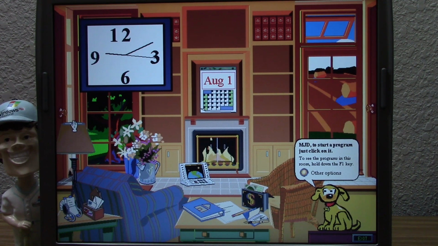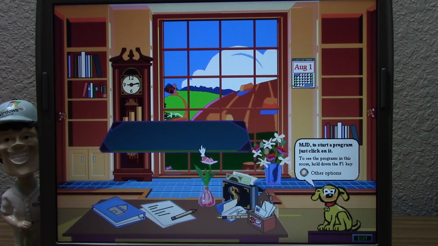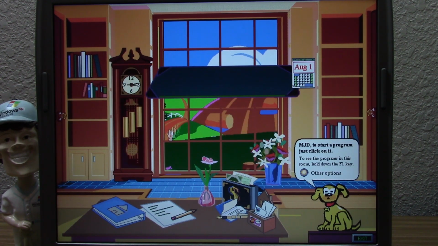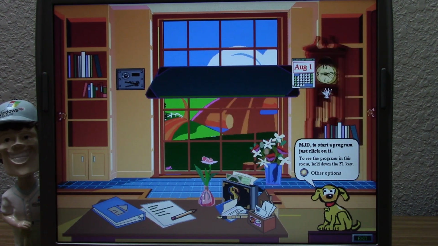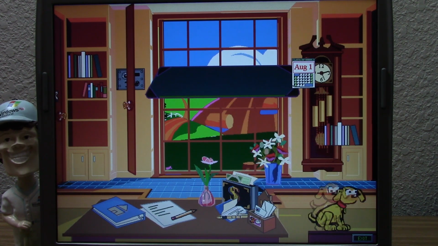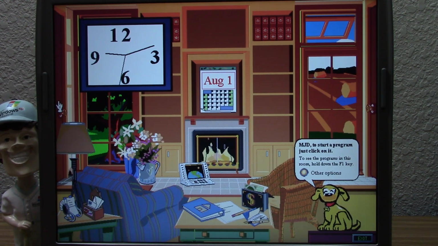But what we're going to do is take a look at some of these other rooms here. You obviously have these decorative things that don't really serve a purpose other than just to be moved around, and you can do whatever you want with them. I can move this clock over here. I can move it on top of the door. I can take the door off the hinges and move it, do all this. And you still have to click on the door itself to move between different rooms. So I just moved back to this room.